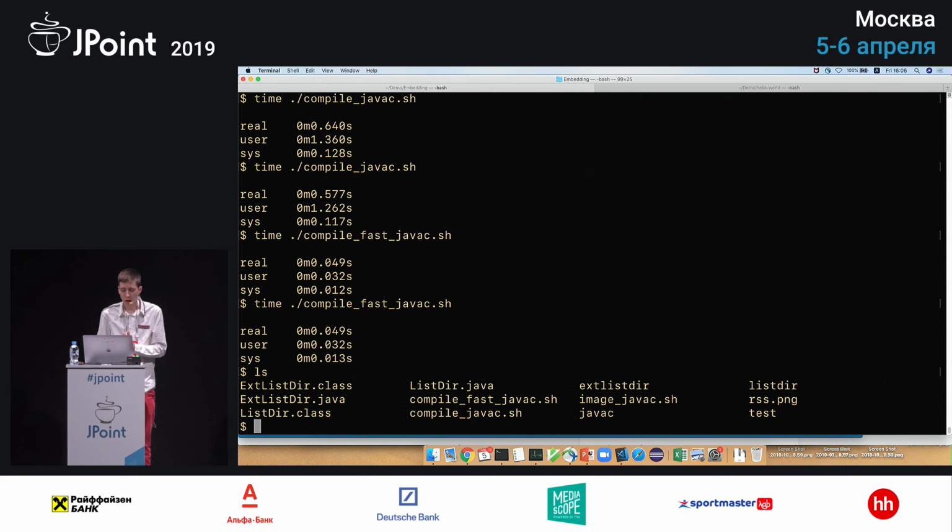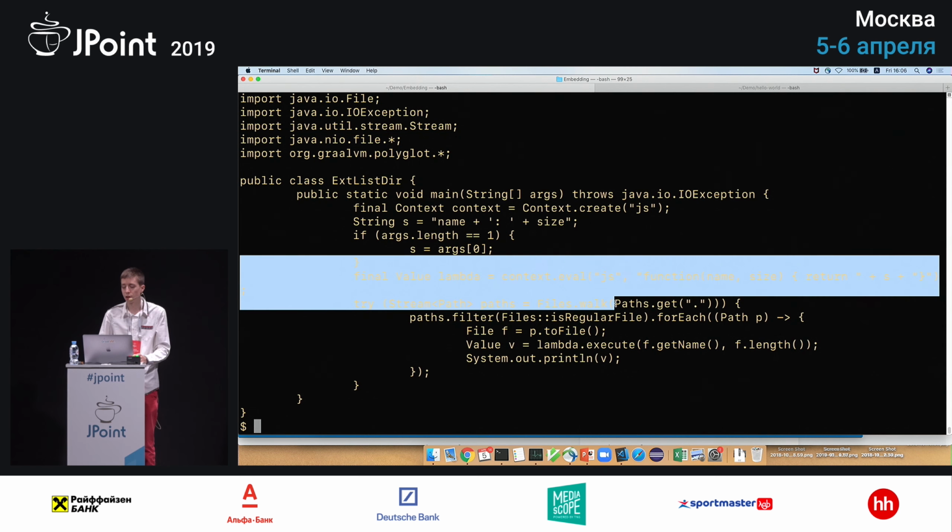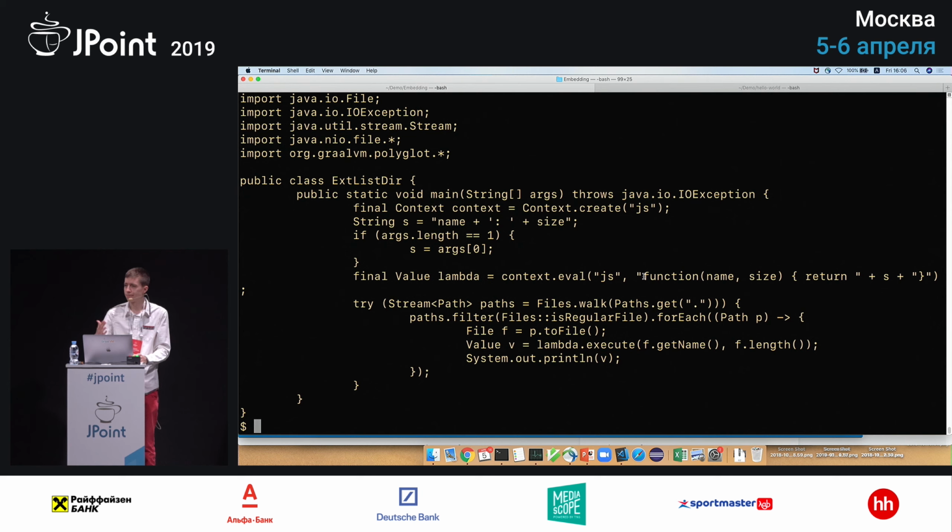So one of the things I can actually do, I will not show it now, just to show you, but I'll show you the source code here, because in terms of timing, we need to look a little bit. What I can do as well, if I want to, is add the ability to execute dynamically any of our GraalVM-based languages in this native image. So I can potentially create a native image that includes a JavaScript engine that is executing JavaScript.